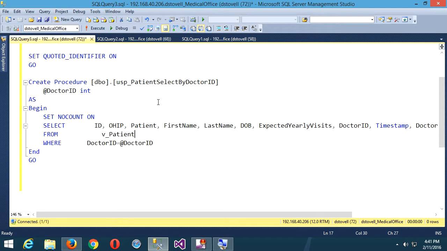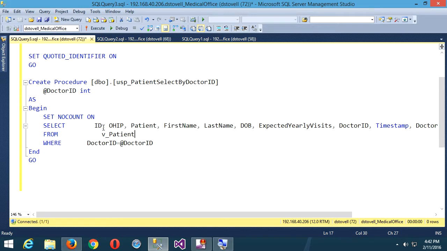With an integer identity, with a standard seed and increment of 1 and 1, a valid integer that will never be generated is 0. So we can often set up these stored procedures so that if we pass 0 in, we return all records.